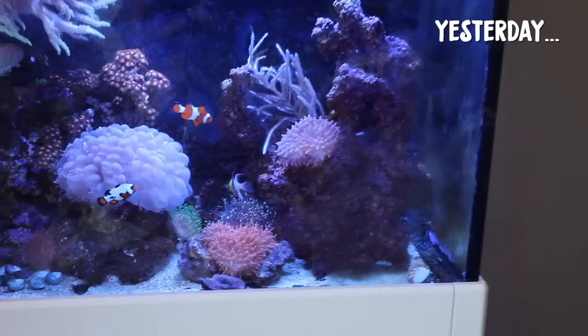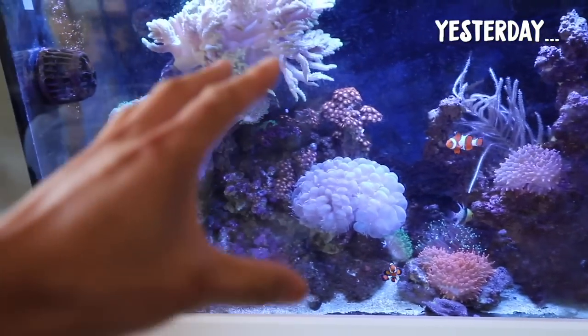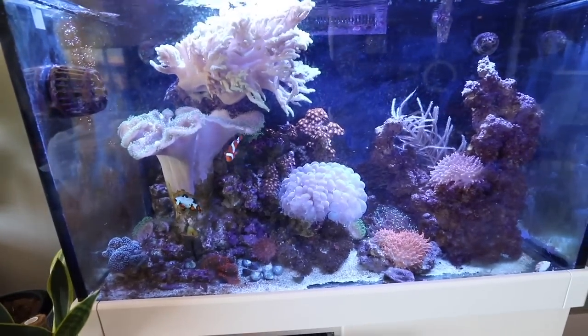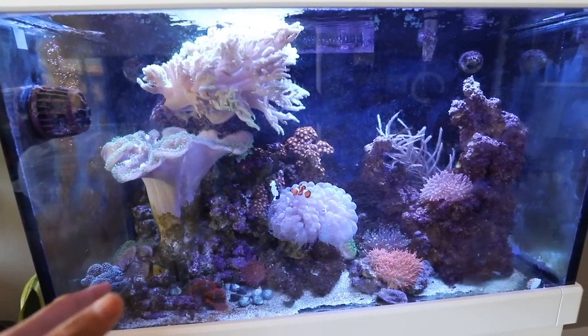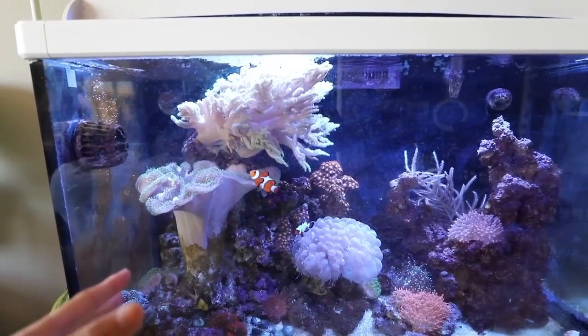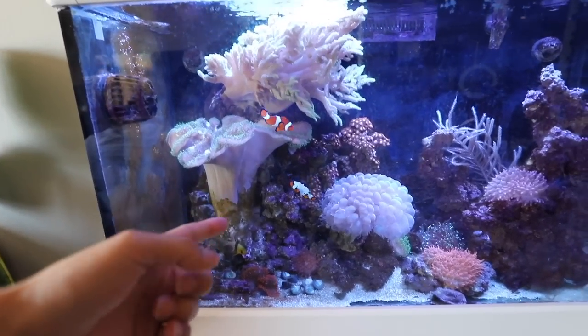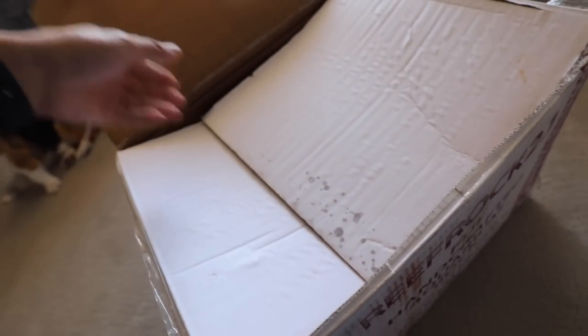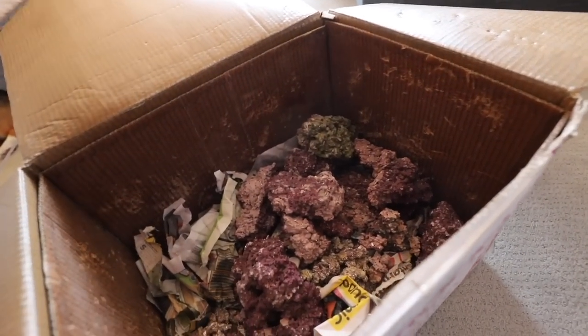It has been six weeks since I replaced half of the rock in the aquarium, and yesterday I filmed a little bit. It's time for me to do the other side of the aquarium — we're going to be replacing all of the rock on this side. As I mentioned before, we're replacing the rock because the tank has old tank syndrome, which means that the bacteria in the tank that lives inside of the rock have pretty much died off. So we need to replace the rock. I have some leftover rock from last time, and I just went and bought a little bit more.